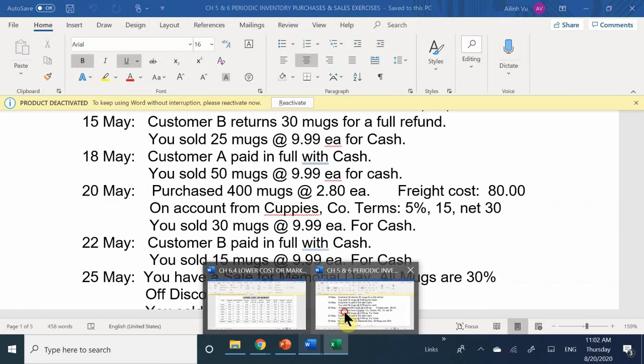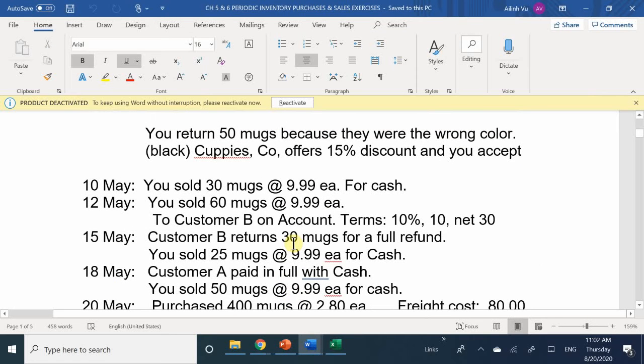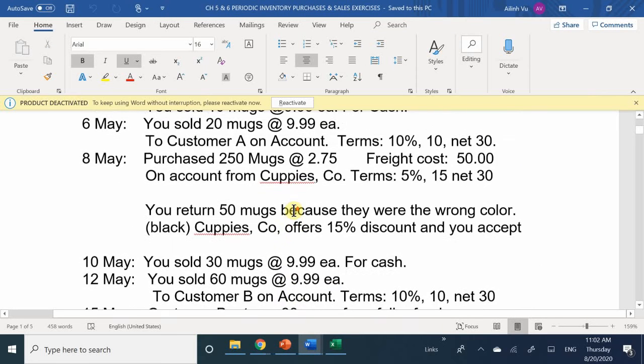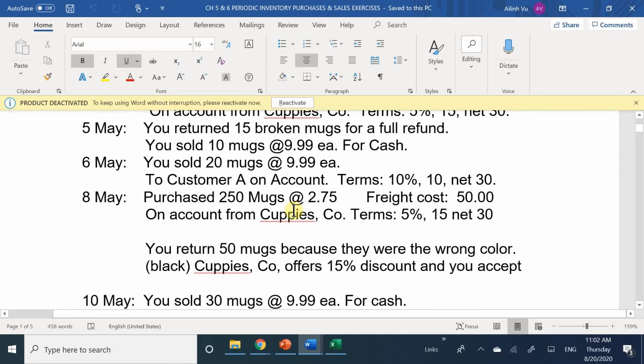Okay. So let's go ahead and look back at the transaction that happened for customer A. Customer A over here, right? They've only purchased 20 mugs. So this right here is what we're focusing on, because customer A decides to pay us for the amount that they owe. Regardless, we still have to record their transaction because they still owe us money and we give them 30 days to pay us back. So we're only focusing on just customer A.